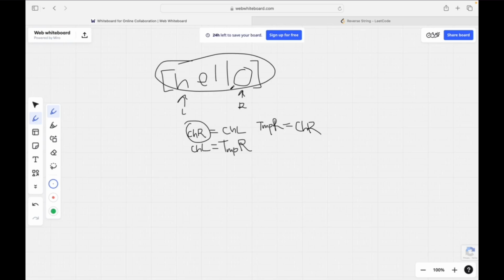So essentially, when we change the character on the right to the character on the left, we can't use the same character on the right when we change left to right, because now right is going to be equal to left. So we need to initialize a temporary variable to keep track of what right was before the change, so we could set the left character to the initial right character before the shift.